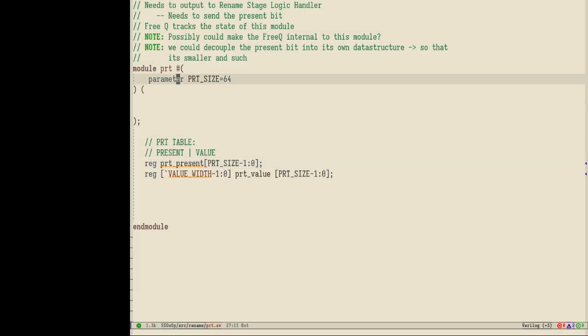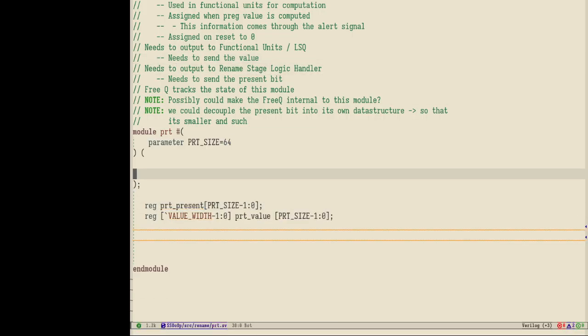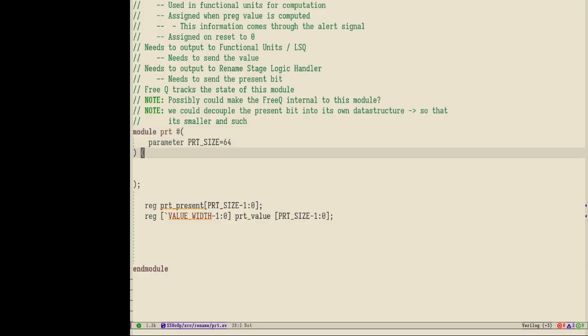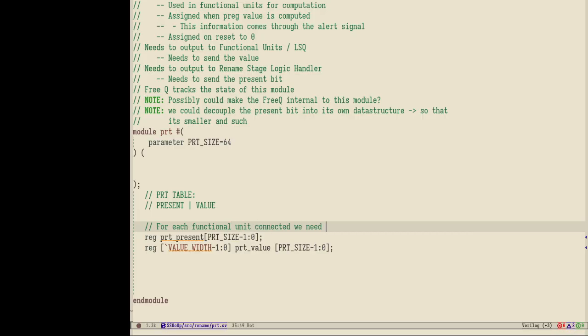So we need to have, okay, for each of the PRT, for each functional unit connected, we need 2 read ports to the PRT value.